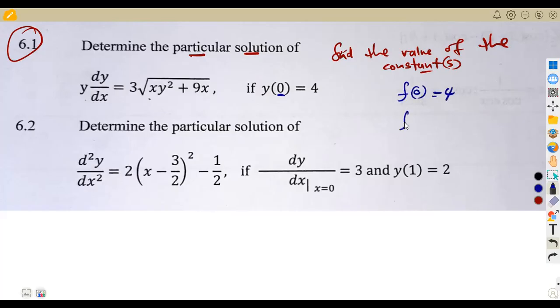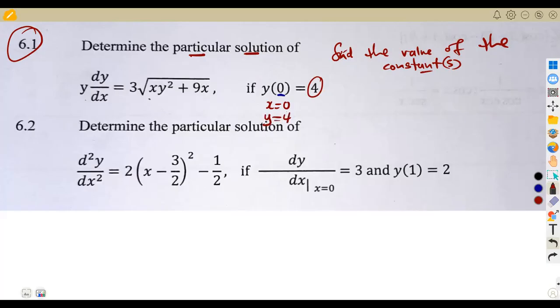Remember, from our function, f(x) is written in terms of x, to say f(x) is equal to x squared plus this. So if you substitute 0 in that condition, you obtain y being 4. That is what they are saying in this case. We are given the value of y when x is equal to 0.